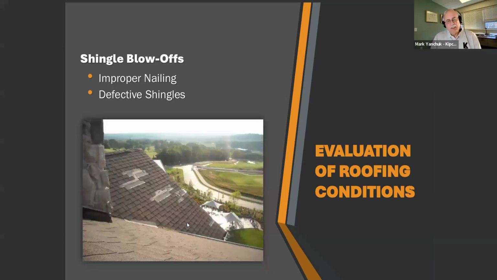Then you may get some areas where you're missing shingles. This could be for a couple reasons. It could be wind blow off, certainly, or it could be improper nailing of the shingles. We have been involved in a number of projects where shingles have delaminated, and after doing forensic analysis, it was because of improper nailing by the contractor, and the warranty had to cover it. Also, there might be defective shingles, which also would be a warranty issue.